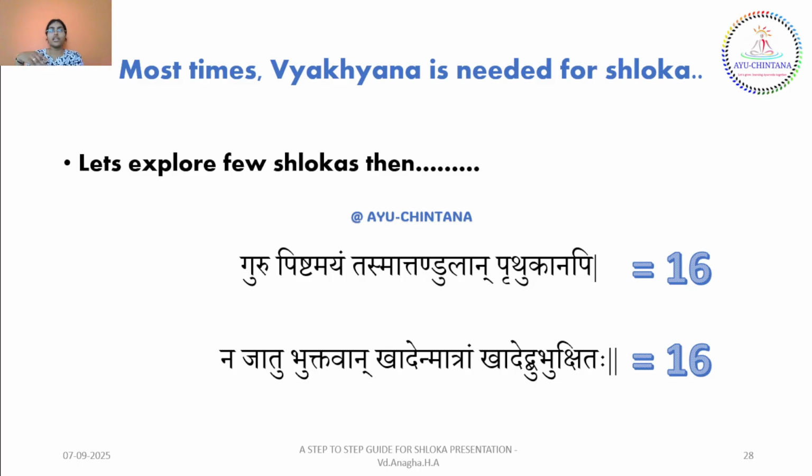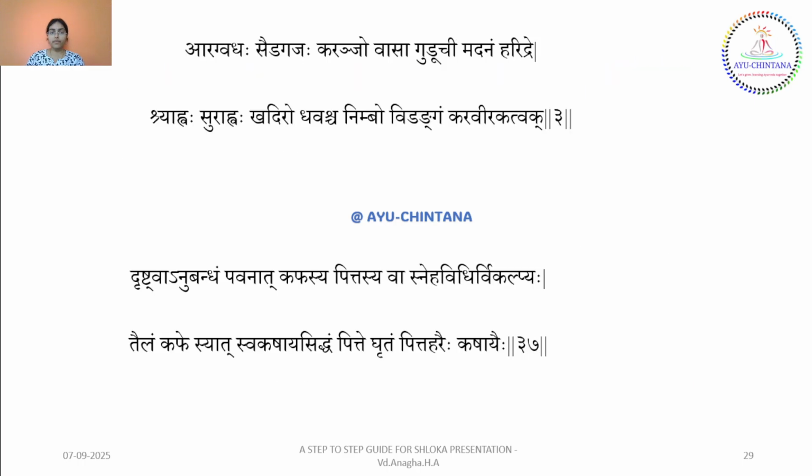It might have 20 letters, it might have 28 letters, it might have 48 letters, like that. There are many kinds of shlokas as well. Let's explore in the further few slides. So this particular shloka totally has 32 letters and each line has 16 letters exactly. So let's take the example.